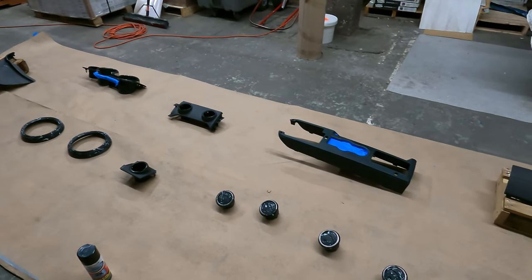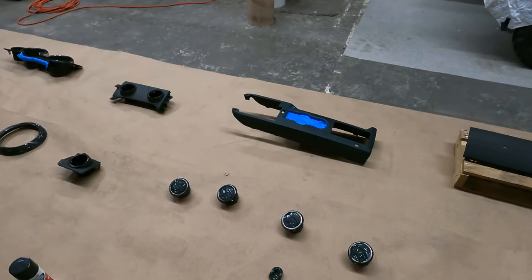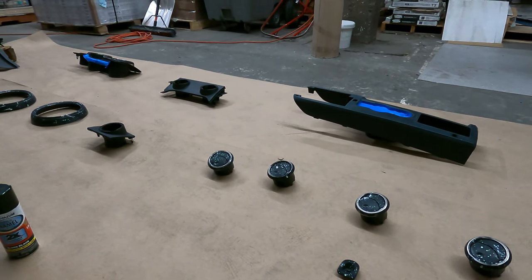Now once you get your parts all waxed and grease removed and tack clothed down, and you tape off what you don't want to have painted, usually at this point you guys would want to do an adhesion promoter and then primer it before you paint it. But since my parts have already been painted, I don't need to do that step.